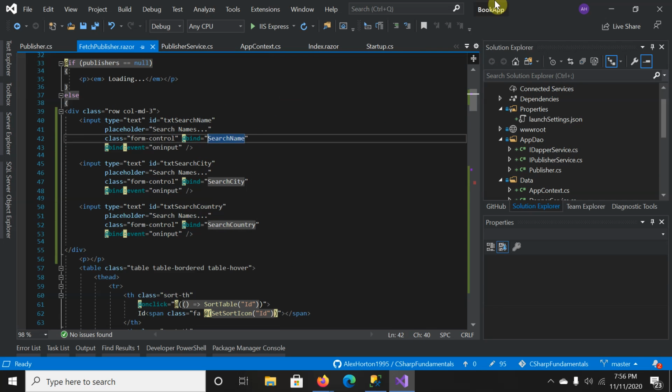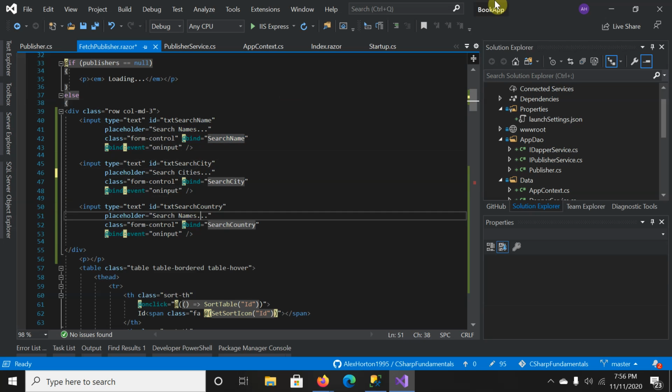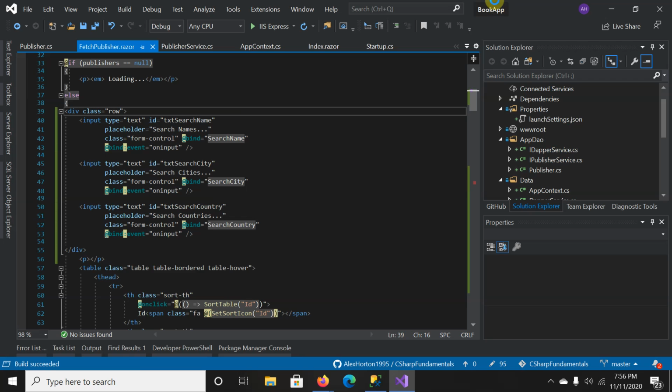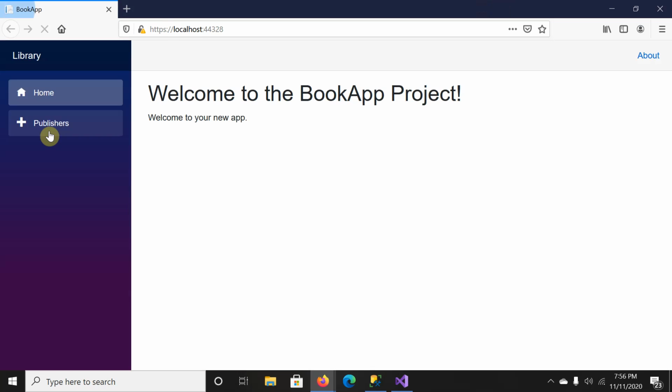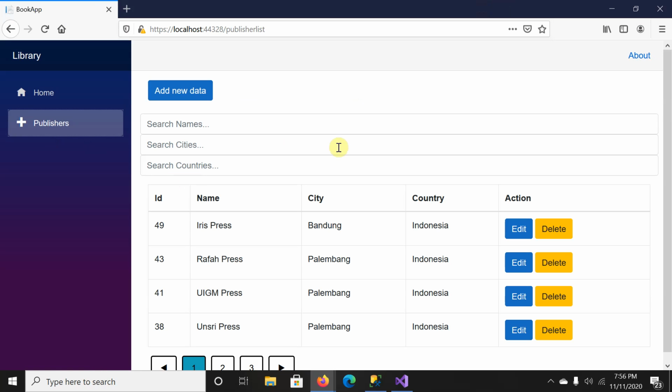And we're going to do search names, search cities, search countries. And let's just make this into a row. And recompile it, make it kind of look pretty. I'm not worried about it looking pretty. I'm just more worried about it working. Well, that's really large.